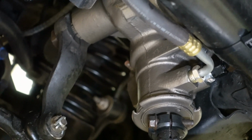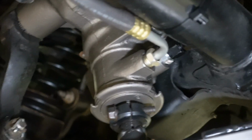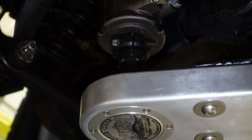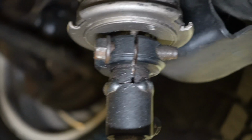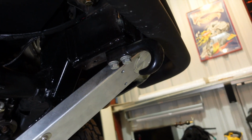So here you see the steering box. Like I said, it's right-hand drive located backwards. So it's in front of the front axle. The Steer Clear is located and attached right there. Close-up of how that's done is there's an attachment spline, female, that's bolted onto the male of the steering box and then the male of the Steer Clear. And then up there, you can just see where it's mounted to the steering wheel shaft. Right there.